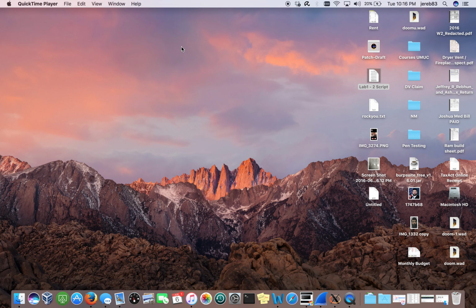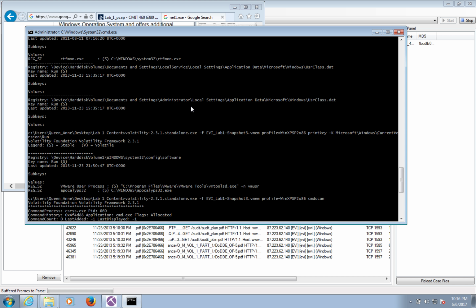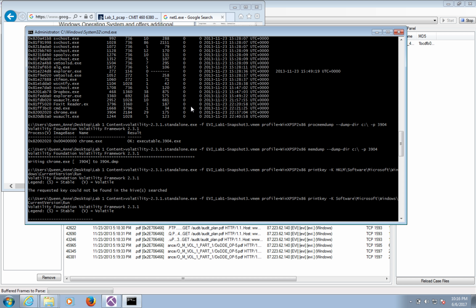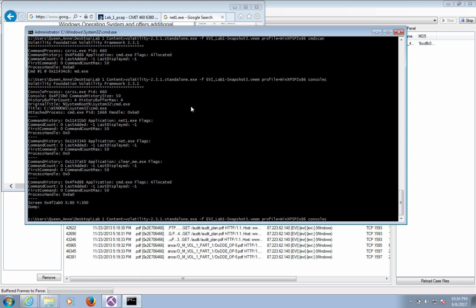All right. Now, I told you in the last lab that there's a couple of important things you wanted to keep your eye out for, specifically for lab 2, and that's going to be IP addresses. Because the first question on lab 2 is going to be dumping the logs. So we can quickly go over that real quick. We'll just come back down here and do a quick help.